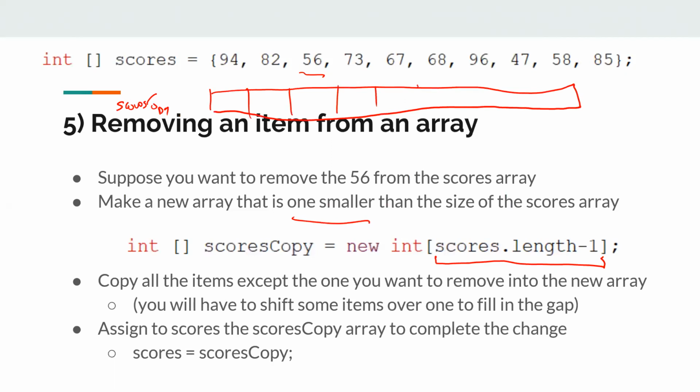Here's my sketching. I would like to have had this done before the lecture, but I didn't have time. So you have to copy every item that's not the one that you're trying to remove into the array, but then you skip over the one that you're trying to remove, and then these you have to move over a location. Okay, so this has to go here, this has to go here, this has to go here, like that, right?